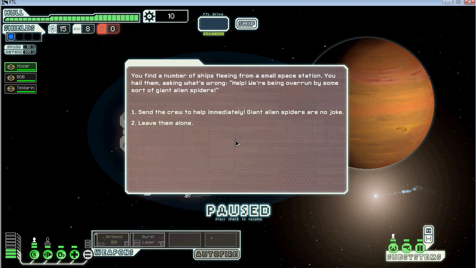You find a number of ships fleeing from a small space station. You hail them, asking what's wrong. Help, we're being overrun by some sort of giant alien spiders.